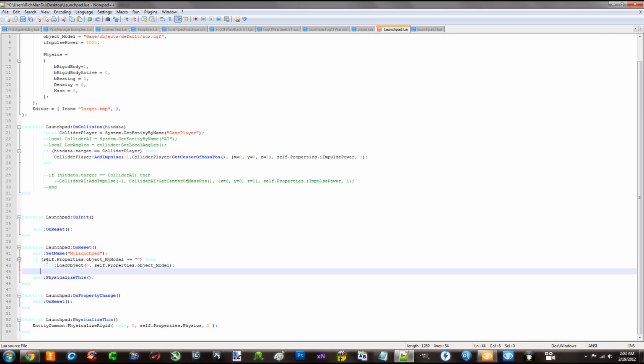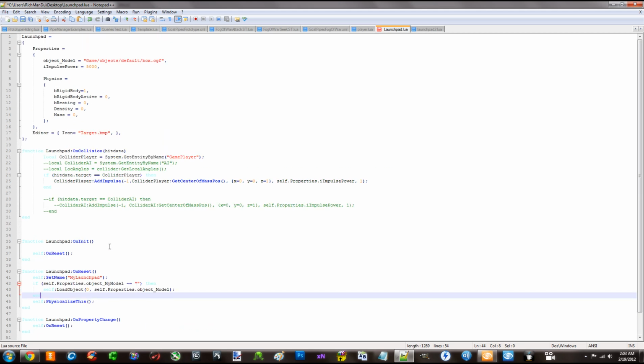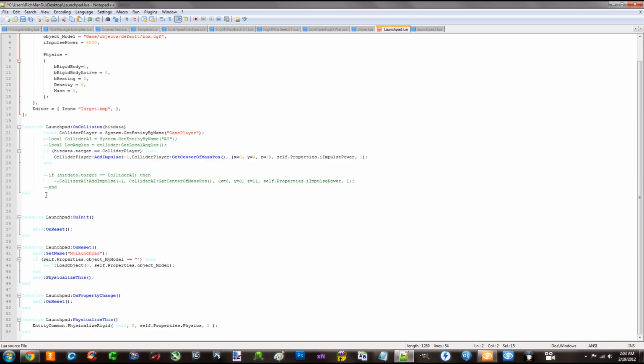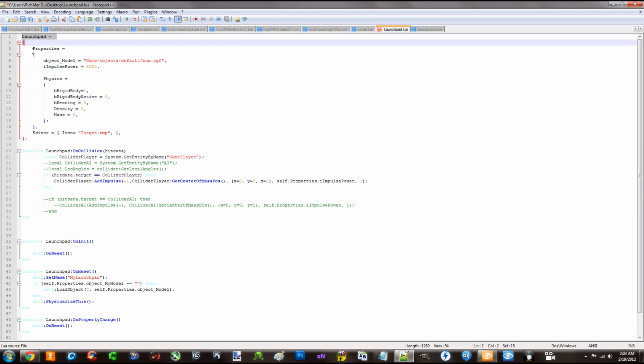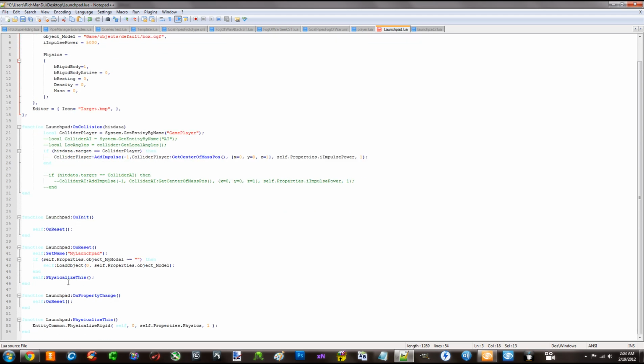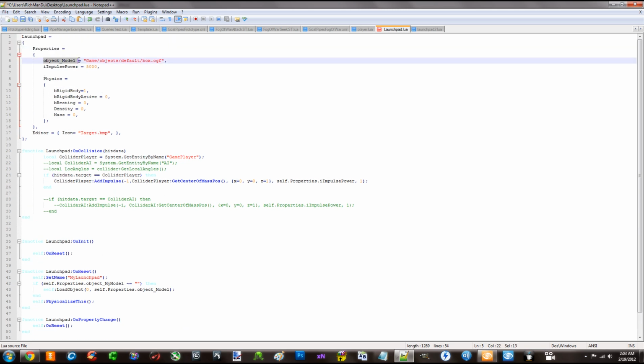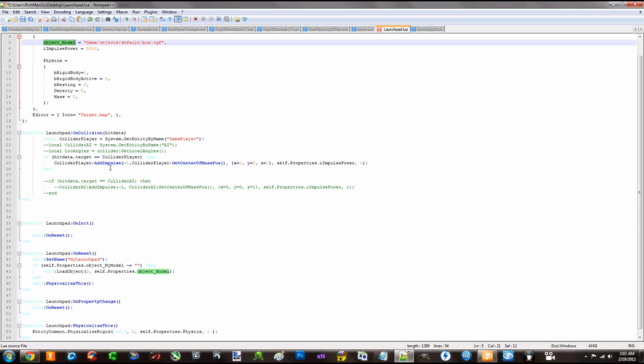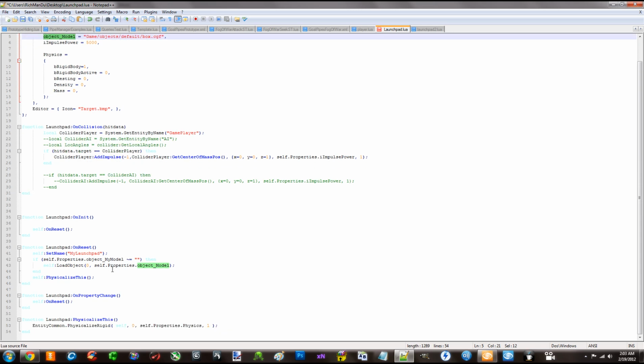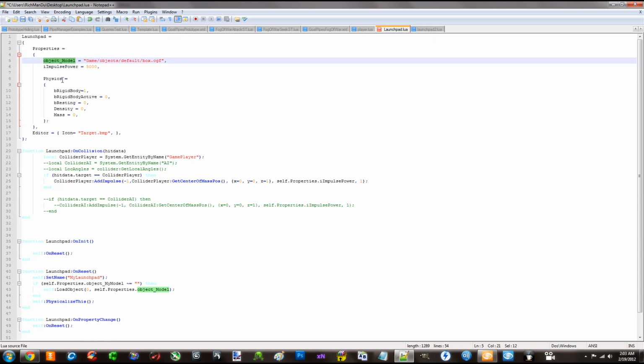So remember, self.properties.objectModel. Self, the child. The next one is the child, right here: properties, dot, again, the child of properties, object_model. See that? That's exactly what you need to do to access.